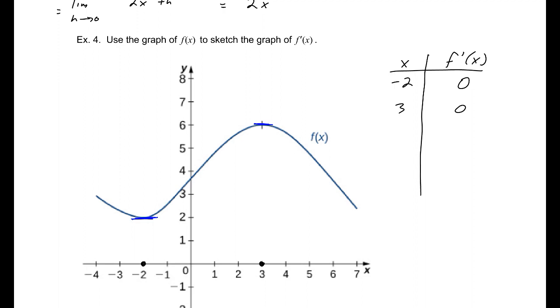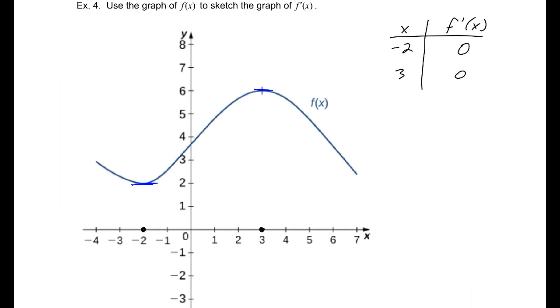Now, the next thing I really want to just notice, and I don't think I need the table for this, is what's happening to my function between those places. With this region right here, in between there, the function is increasing. That means my derivative is positive. So my derivative is positive between those two. Now it's decreasing here and here, to the left of -2 and to the right of 3. It's decreasing there. So it's going to look something like that.